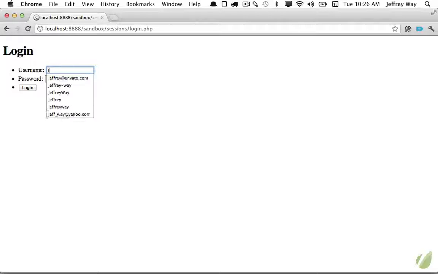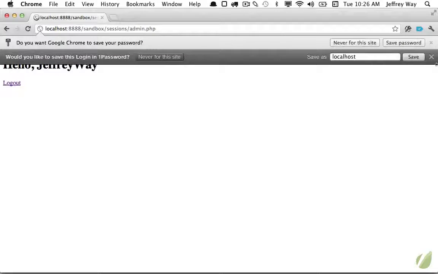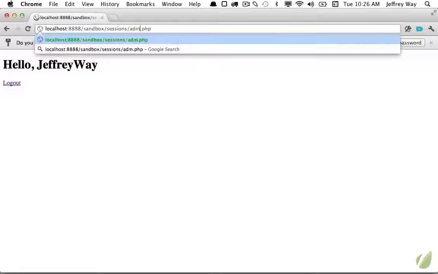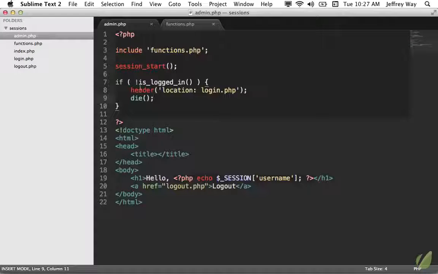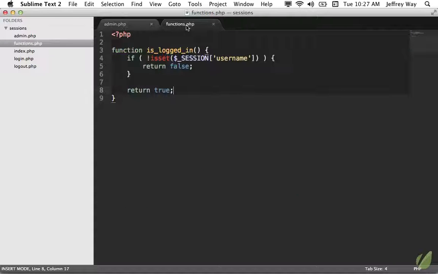But what if they are logged in? Well, let's try it. 1, 2, 3, 4. We're logged in. Good. Let's try to load the page again. And what's happening is this is failing, so this code never runs. Good. And this is a cleaner way to create your function. We've set is logged in. This function does exactly one thing. Think of it like a fast food place, like McDonald's.